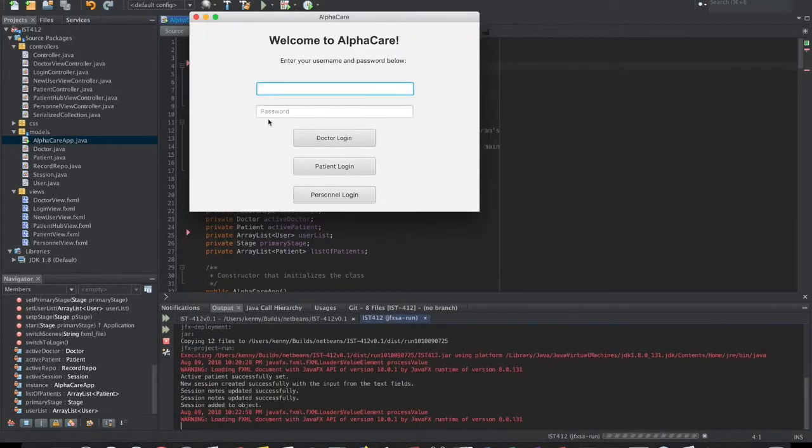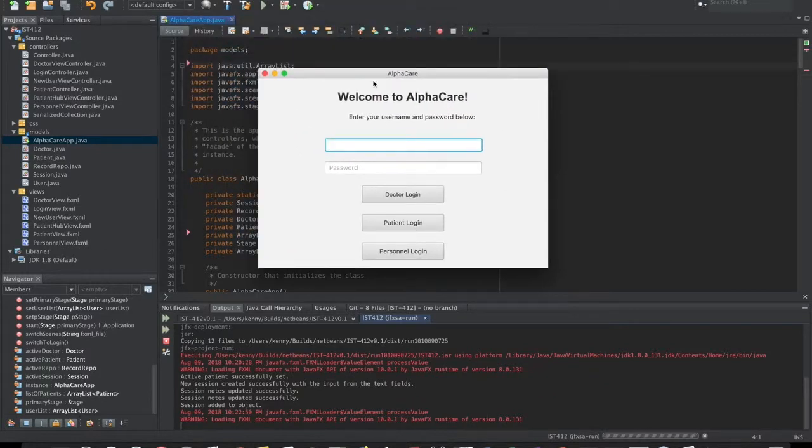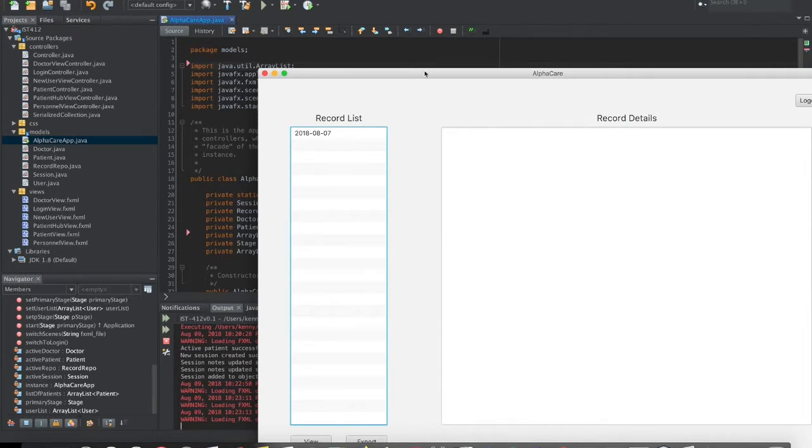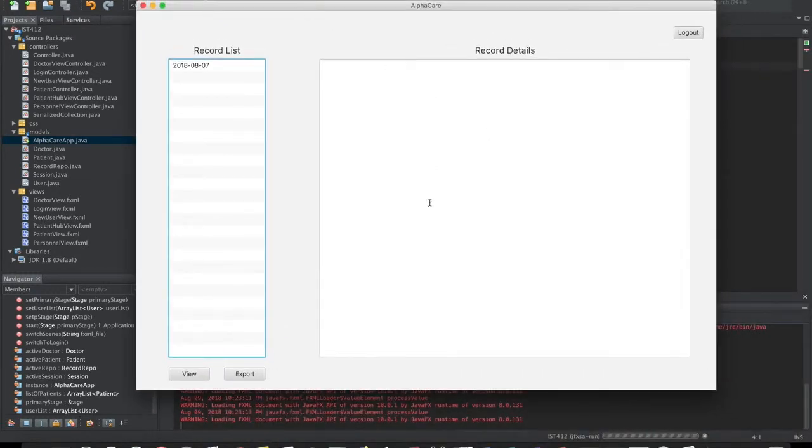Yes, we want to log out. Now, this whole part of the functionality obviously would not be in the same login portal as it is here. They would be on two totally different versions of the app, but since we're only working on this for the time frame that we had, we figured this was better for testing context. We'll log in here for the patient records, and we're going to view the records. Now, we're showing you what would happen when Theon Greyjoy logs in.